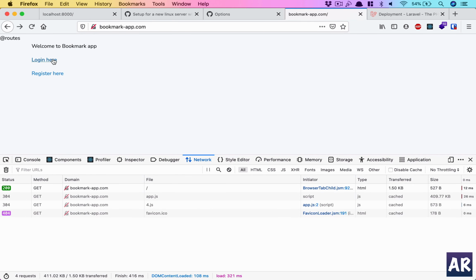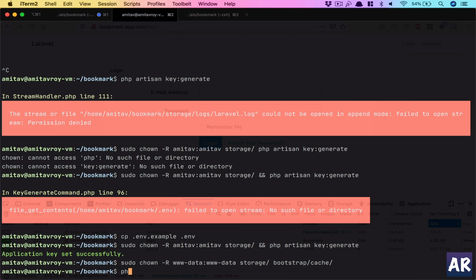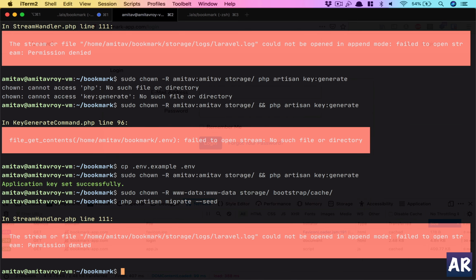So login, it will not work now because we haven't seeded the data. So it's time to do php artisan migrate and seed. Again, I'll have to change permissions for some time.